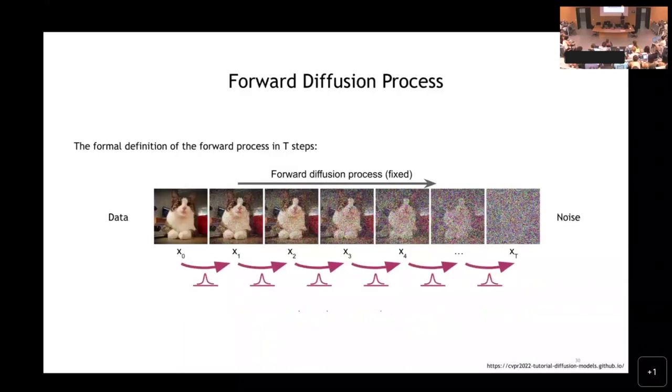So more formally, I'll define what this process actually does. We now are in a process where we have T discrete steps in our diffusion process. And at each step, we add a little bit of Gaussian noise. So I'll use this notation: we add noise of variance beta_t. And we also scale down the original data a little bit, just so the norm of the data is approximately constant over the length of the diffusion process. And you know, this is always a good thing when you normalize your data before you put it into a neural net. Sure.